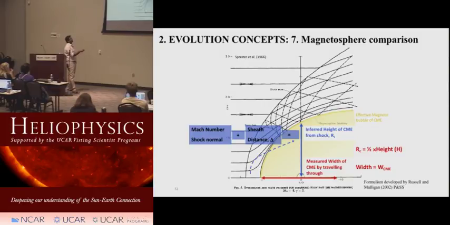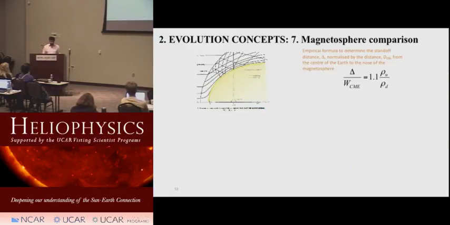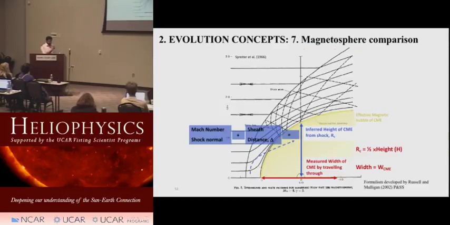And you can use lots of assumptions and some maths to get inferences of what its perpendicular size should be through its shock standoff distance. That gives you an idea of what you could be looking for as your aspect ratio. And I should start conjecturing. This schematic we saw was actually done almost half a century ago, and there's a lot of assumptions behind it as well.